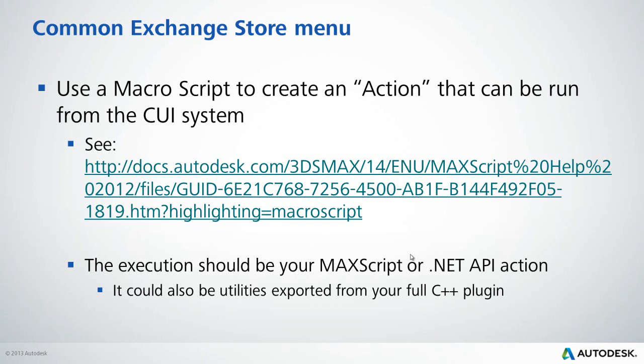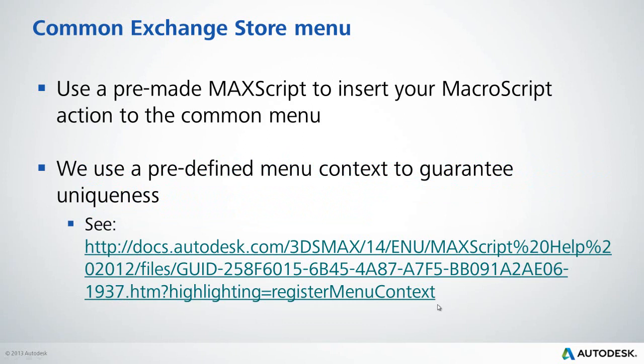All we ask is that you limit your entries into that common menu to just one or two commands per downloaded app, just so it doesn't pollute that menu too heavily. Okay? So we also use a pre-made Max script to insert your macro script action into the common menu. This predefined menu context is used to guarantee uniqueness so that the Exchange Store menu is always present and can be accessed from multiple apps and is present on the user's system in a single menu location. Okay, so there's some documentation on this as well if you want more details.